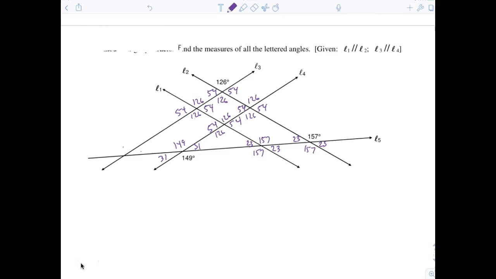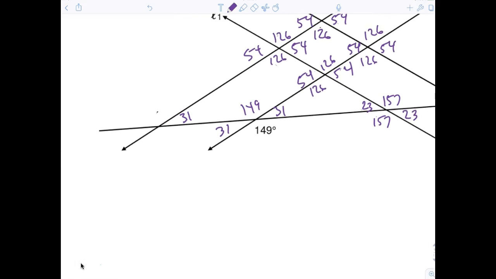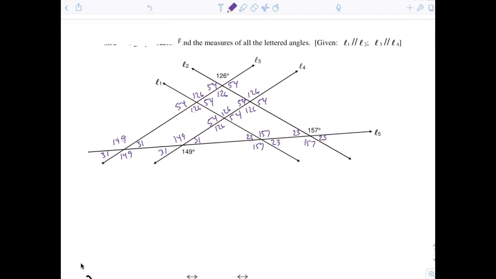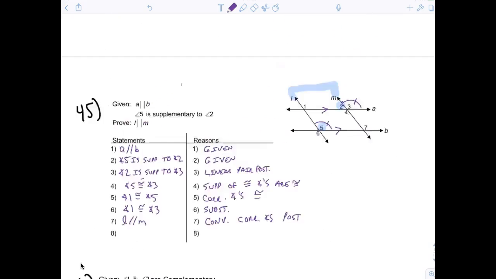And now, what is this angle right here? Is that 31? Right? Because consecutive interior angles are supplementary. And that would be 149, 31, 149. What's the matter? I have a question on 41 and 42. Okay, but first right here, does anybody have any questions with that? All right, I thought that was kind of easy. All right, now which one? 41 and 42? Yep.